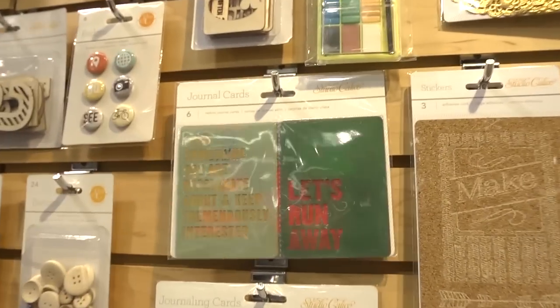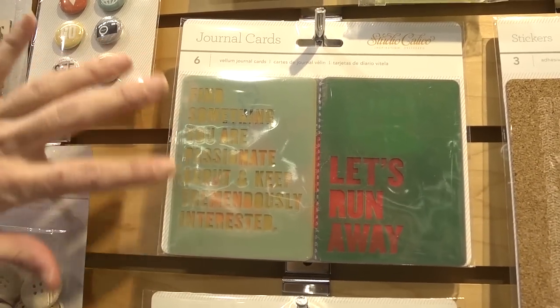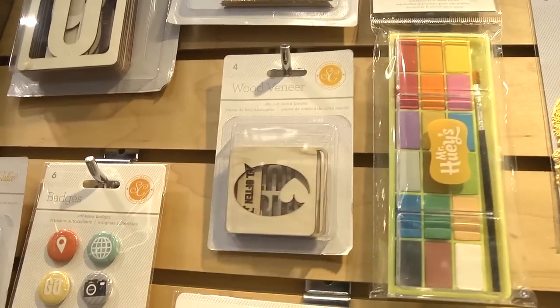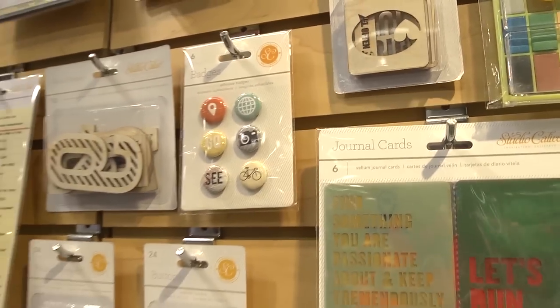Yes, and those are similar to the ones we took out of the package. There's lots of styles in there, with the die cut, or the cut words. But they're on vellum, too. Are these 2x2? Yes. Okay, those are great. So the 2x2, little wood veneer ones. There's a variety in that pack.